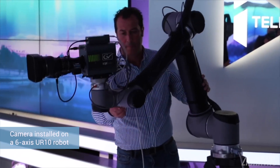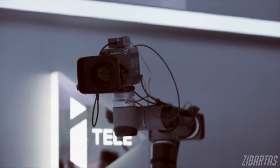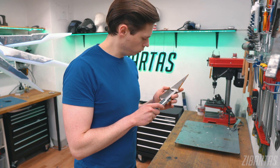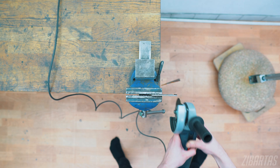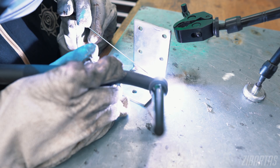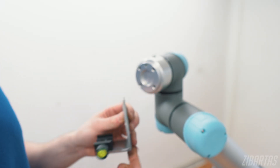The UR-10, the bigger brother of the UR-5 that I have here, is already used in studios around the world, so I couldn't let this opportunity go to waste. Before I do, I need to attach the camera to the robot — building montage time. I thought about 3D printing a bracket, but in the end I decided to make it out of metal because I didn't want any springy plastic in the system. I added some tape to not scratch up the robot.